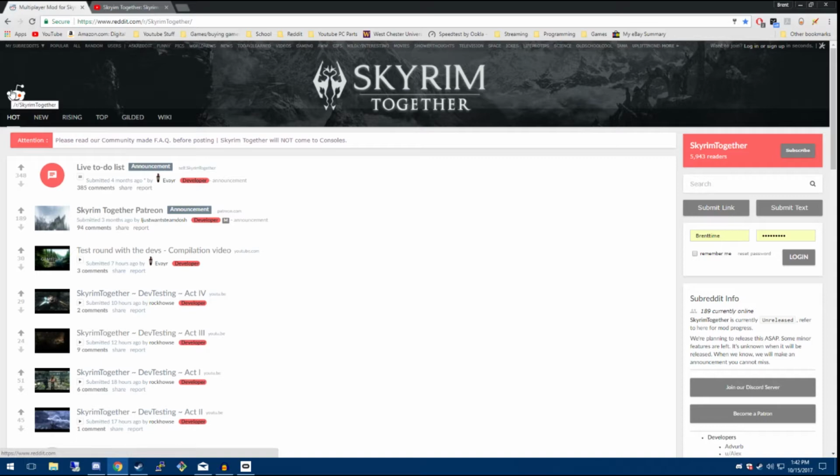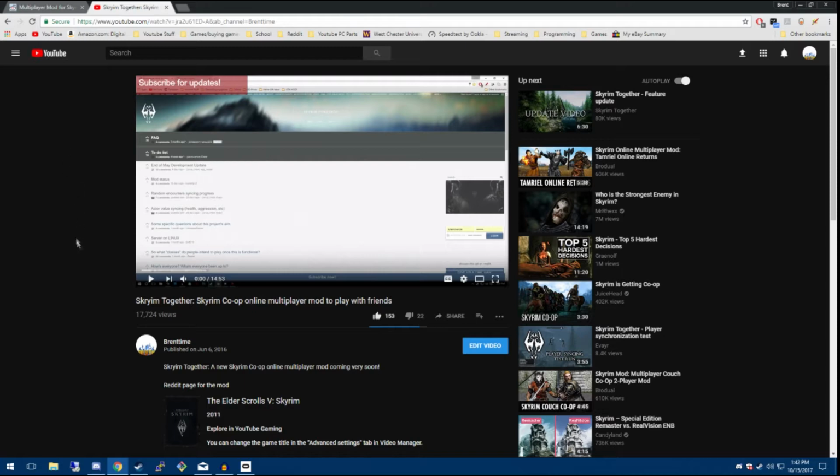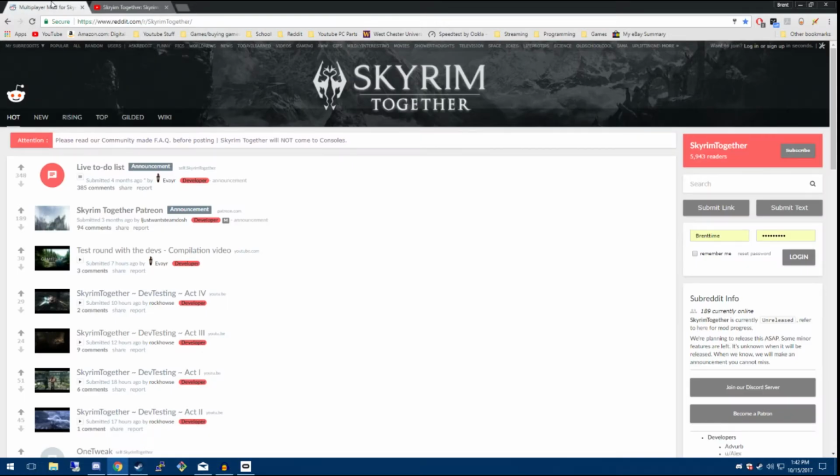So the only reason I've waited this long is because I was waiting for some really concrete, tangible evidence of it coming out very soon that you can actually grasp onto and really be hopeful for. As I said before, I have covered Skyrim Together before on my channel. The last time I updated you was June 6, 2016. There hasn't been a ton of news that was substantial enough to actually cover. I could have covered it, but it would not have been enough and would have gotten your hopes up.